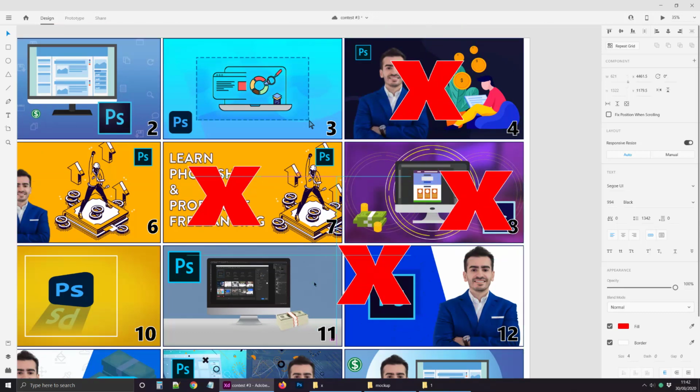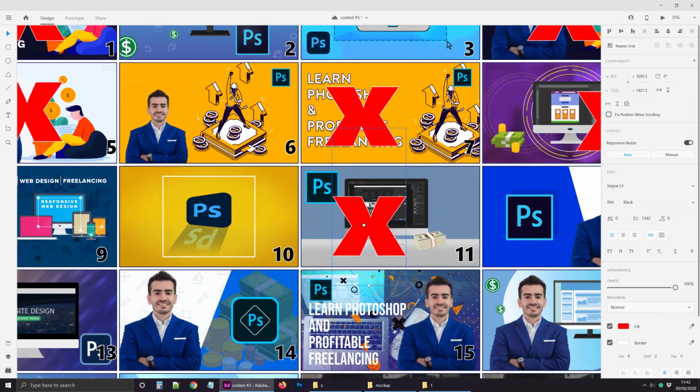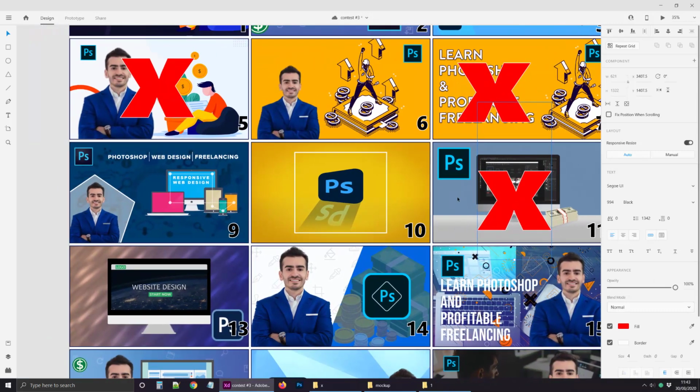And this one right here, let's just remove this one, because again, it's not a good look. It's profitable freelancing. I understand that it's money related, but putting a stack of cash, really, it's not a good look. This is obviously distorted. I'm not sure why you would distort the logo.